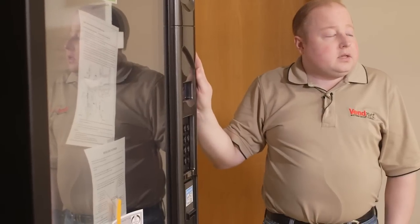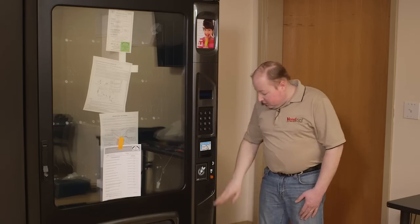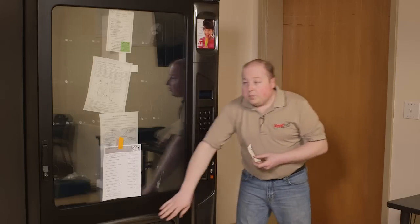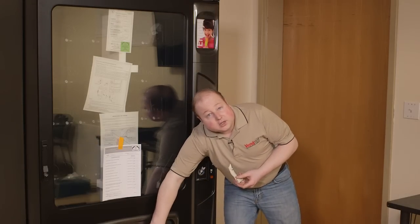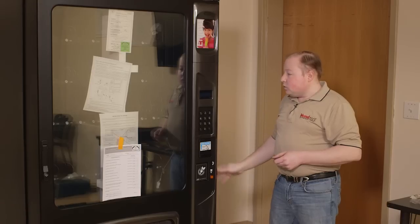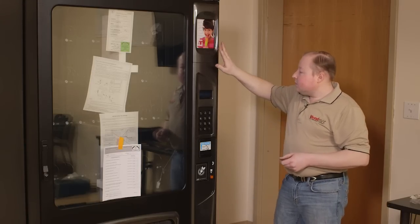You will find the keys located in one of two places: either the coin return, in a small bag taped to the inside, or possibly to the front of the machine. Depending upon the build of your machine, you may have a different styling bezel on the front or different peripherals.